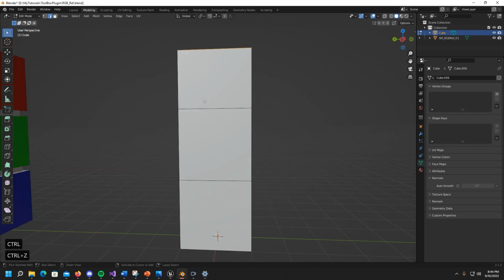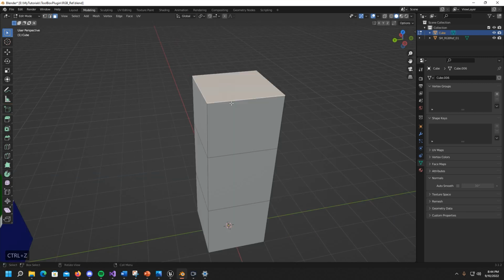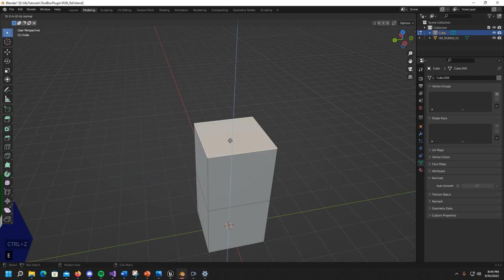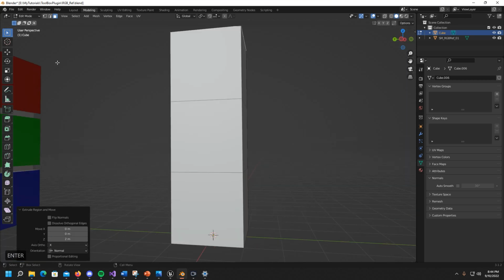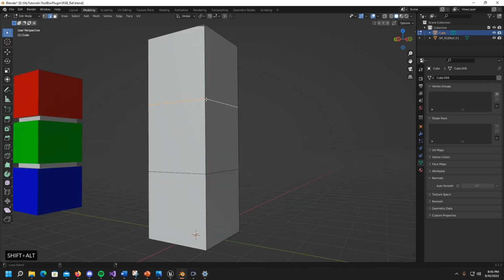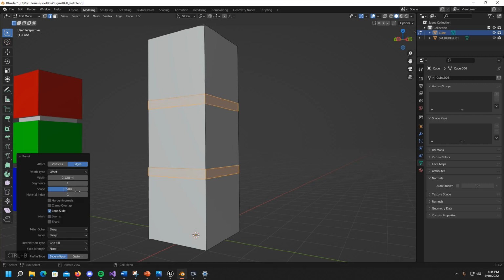And I didn't extrude that out correctly. So E for extrude. I'll set that to 2. There we go. And then I'm going to grab these 2 edge loops here with Shift Alt and then Control B to bevel them. And then I want to give it, I don't know, like a 0.1. All these numbers are totally up to you.